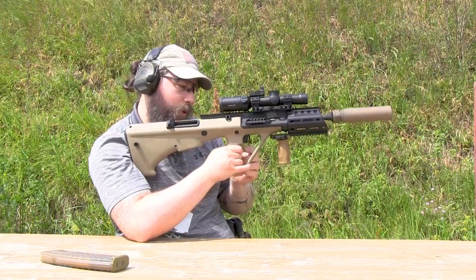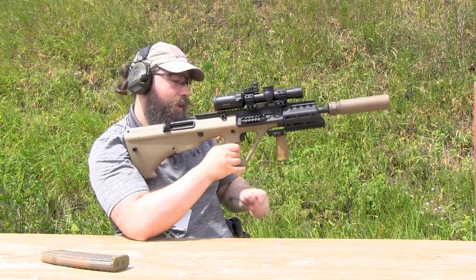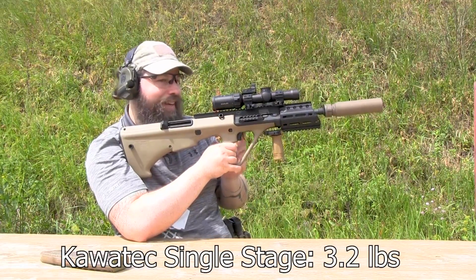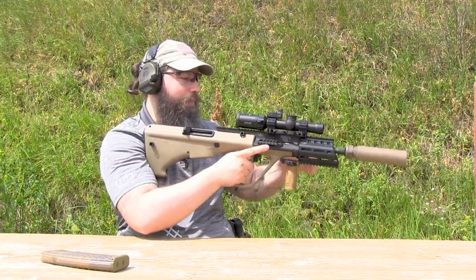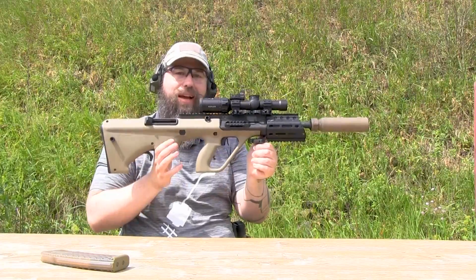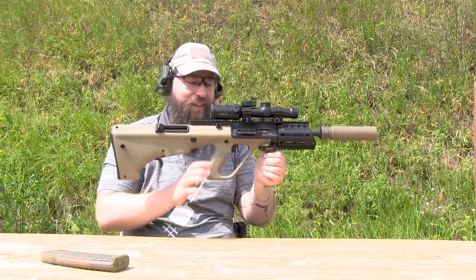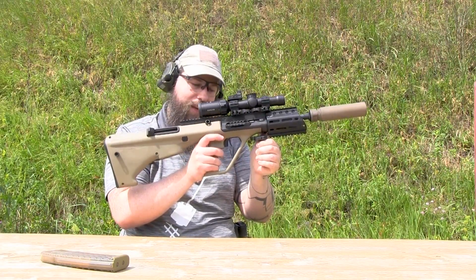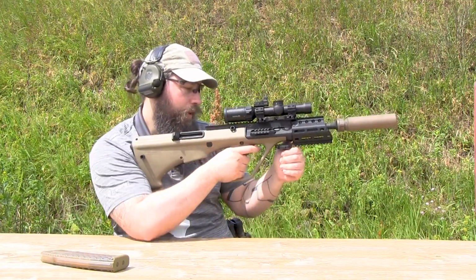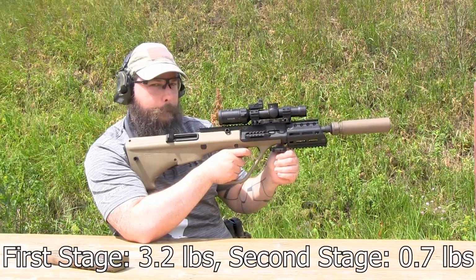Usually the Steyr AUG trigger pull is like this. But with this trigger installed, it's like this. It's unbelievable. It's pretty much a match trigger. And also, this trigger has a, it's not a secret hidden feature, it is a feature. If you put the safety in the middle selection, it becomes a 2-stage trigger. Going here to your 1 stage, I'm on the 2-stage end. That's it.